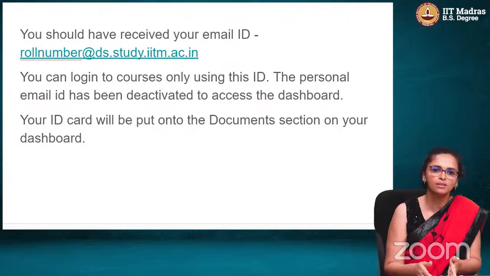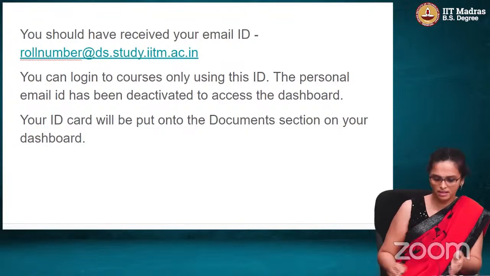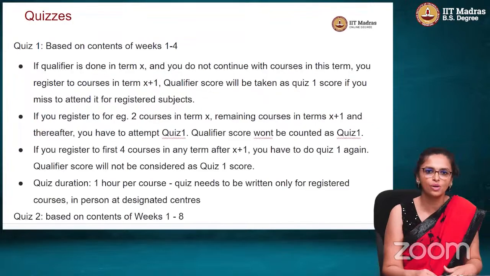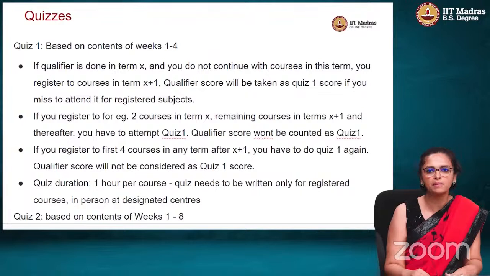Okay, coming to the structure of the courses and the assessments that are there, I think you all would be aware that typically we have 2 quizzes and we have 1 final exam for every course. So quiz 1 is conducted at the end of 4 weeks, quiz 2 is conducted at the end of 8 weeks, and the final exam is conducted at the end of 12 weeks when the course is completed.